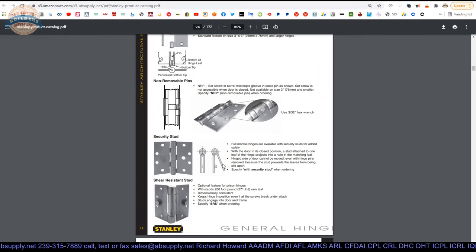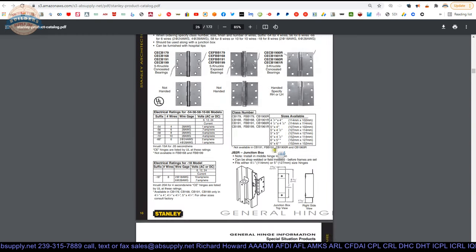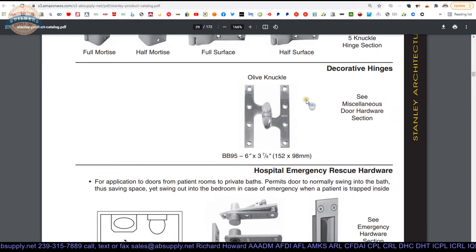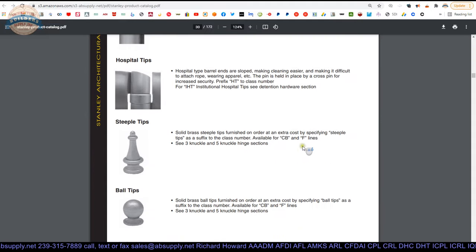If you have an outswing door, if you have an exterior door that swings out, you want to look at that. Raised barrel, wide throw, electric transfer hinges. Here's an olive knuckle hinge. First time I had to mortise for one of these, it really baked my noodle, determining what the center line was on the door and frame. I got it right. It took me an hour to figure it out, but I got it right.